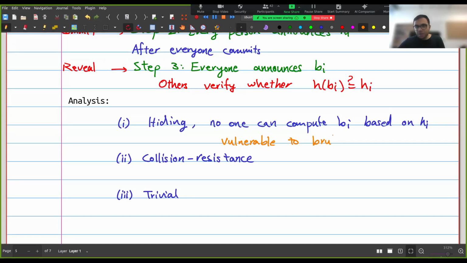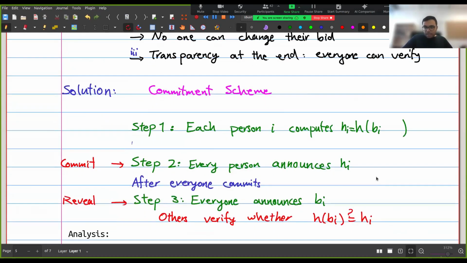So I can basically try all the possibilities for the BI. Now, how do I avoid this? I avoid this by making sure that the domain is bigger. The reason why people could open my hash by brute force is that BI could only take, let's say, 1,000 or 1,001 different values, right? Because it could only take very few values, people could just brute force all the possibilities. Now, I want to intentionally make it such that whatever I'm putting in my hash function can take many different values. So this is what we call salting or noncing.